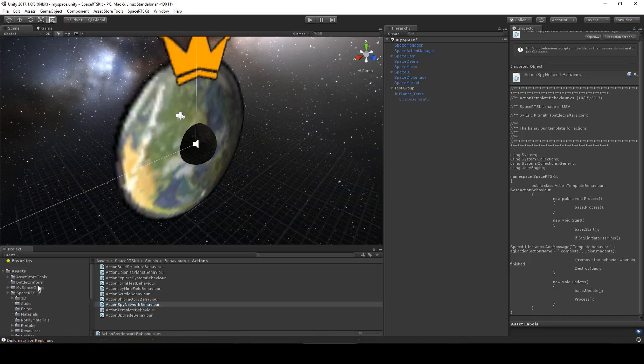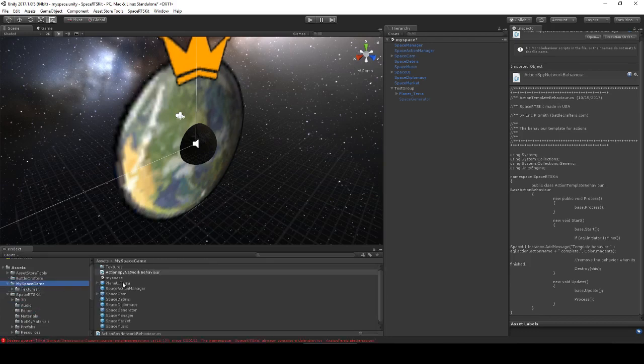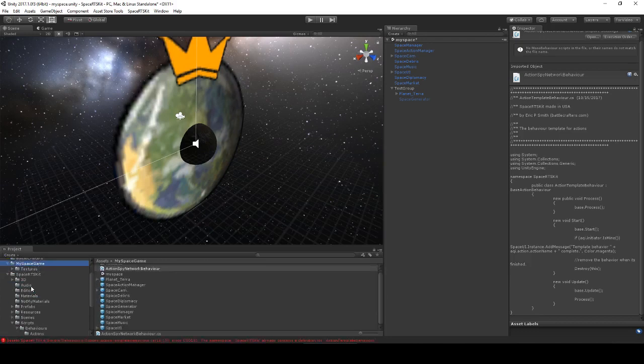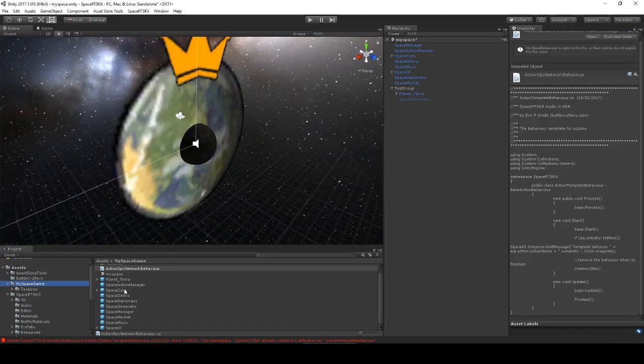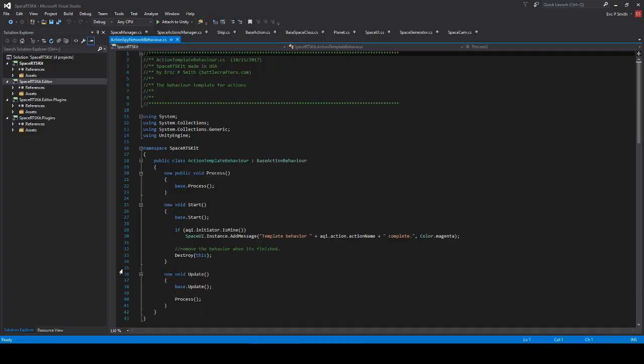We'll go ahead and move it over into my space game. You could organize it a lot better than I'm organizing this. I'm just putting stuff in there for the sake of this tutorial. But let's go ahead and reload all that. Go ahead and open this file now and rename it to Spy Network here too as well.